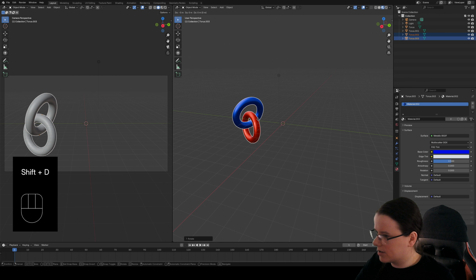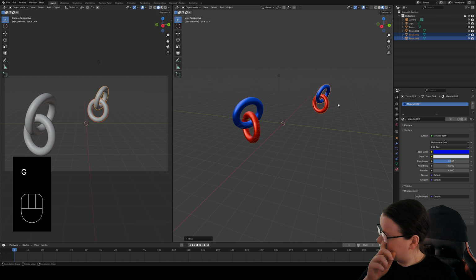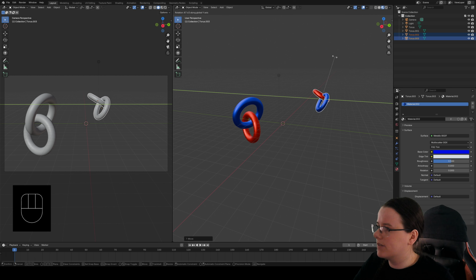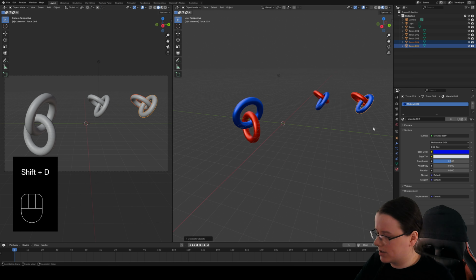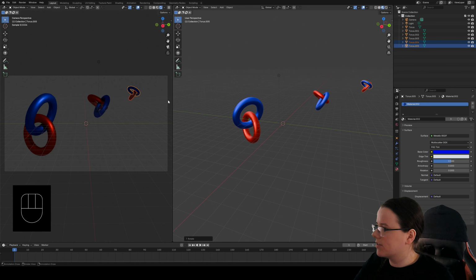Put one there. Let's go Shift D, and then we'll go ahead and place this a little bit further back. And we'll go ahead and rotate this one as well. It's just kind of a nice little project to do, say if you're just starting with Blender or anything like that. Let's go with Shift D, and then I'll move this one a little bit further back as well. And we can do some depth of field here. So you want to rotate this one at the back too. And once we've got something like this, we should have essentially this.